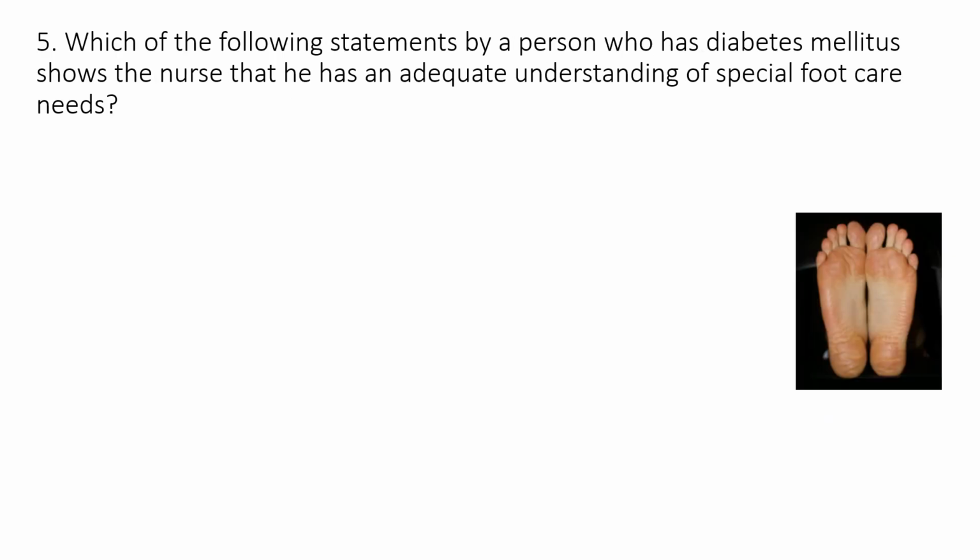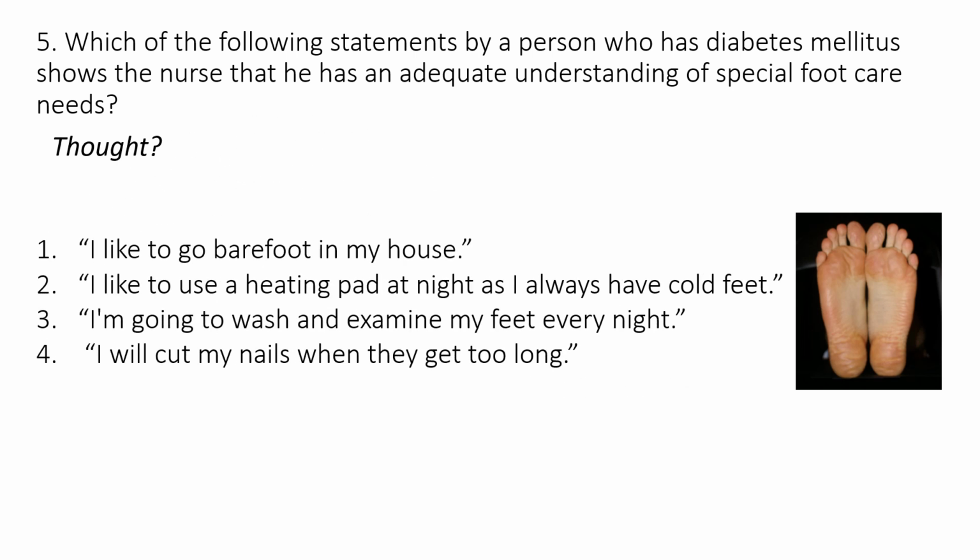Question number 5. Which of the following statements by a person who has diabetes mellitus shows the nurse that he has adequate understanding of special foot care needs? Is it number 1, I like to go barefoot in my house? Number 2, I like to use a heating pad at night as I always have cold feet. Number 3, I'm going to wash and examine my feet every night. Number 4, I will cut my toenails when they get too long.